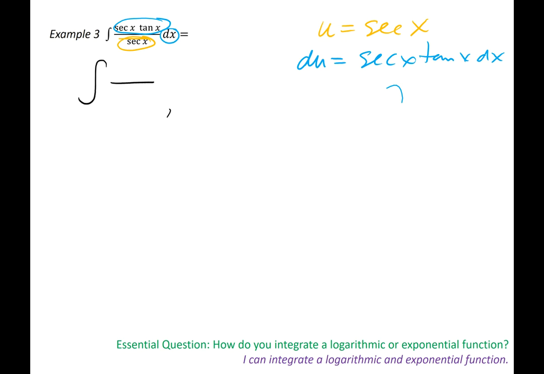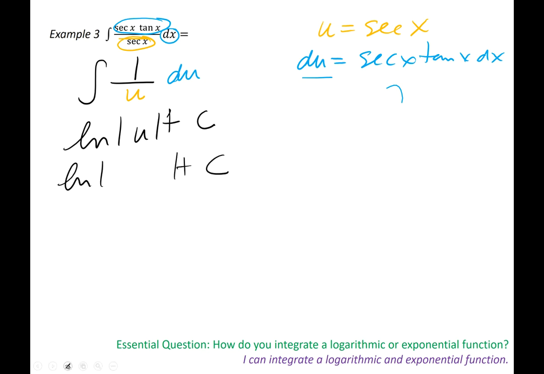So my u goes in the denominator for the secant x. And then for the secant x tangent x dx, I am plugging in du. And again, when I have nothing left in the numerator, there's always, always, always a 1. And I'm ready to integrate. When I see 1 over u, I know it's the natural log, the absolute value of u plus c. And then I have to substitute my u back in. So my u, when I substitute it back in, is secant x.